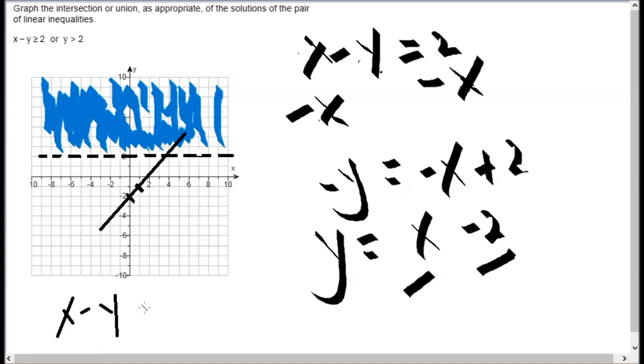Okay, so x minus y is greater than or equal to 2. And notice this point 0, 0 is not on the line. If we put in 0 for x and 0 for y, 0 is not greater than 2, so we want to shade everything on the other side. So we'll get a color here, and then we'll shade it all on this side like this. I'm just shading all the way up here.